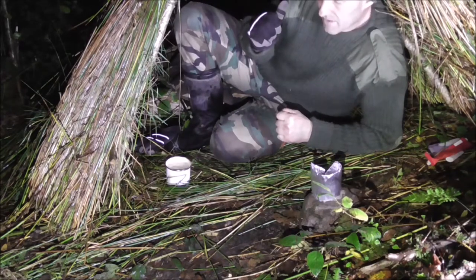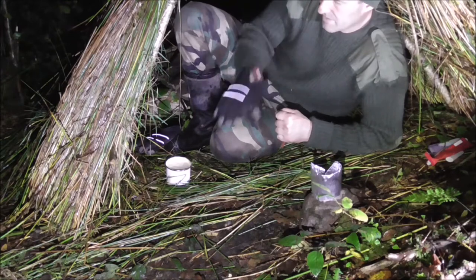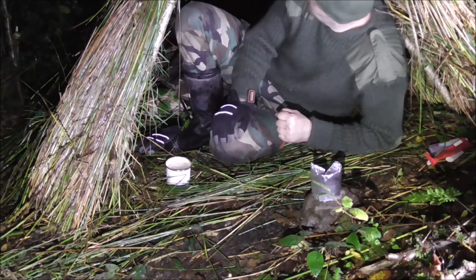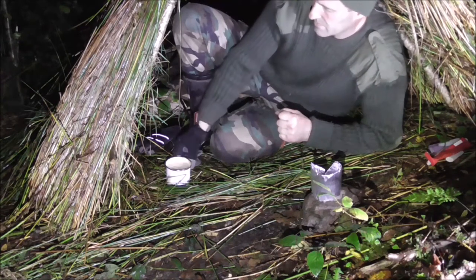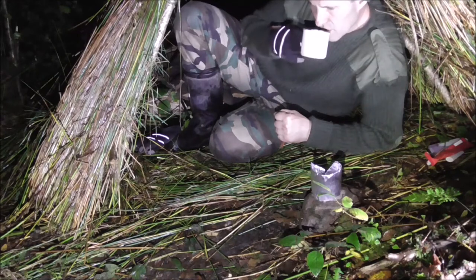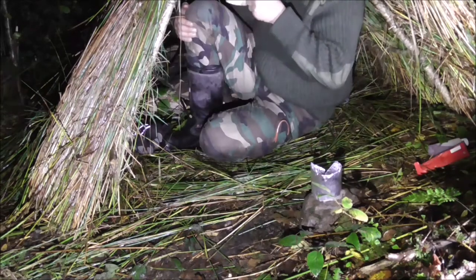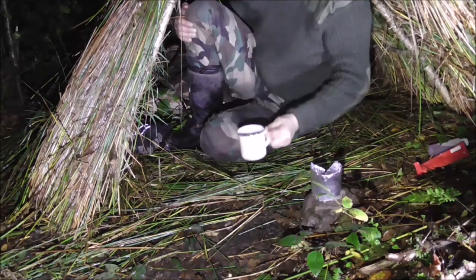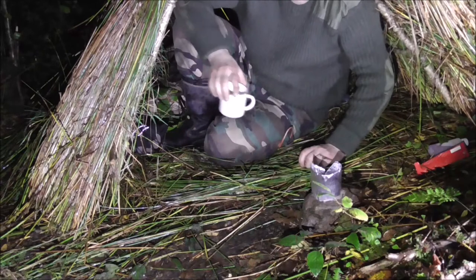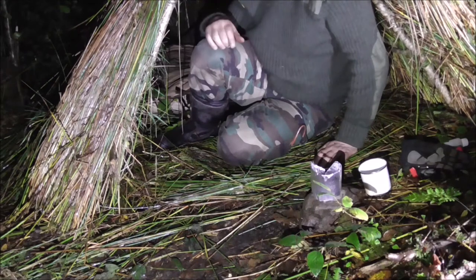I've made the sapling bed again, and it's not working out quite as well this time because I'm on a slight slope this way and I'm on a slope that way. And I've had to tie it together with twine or what have you. It works better on the flat. Still makes a reasonably comfy bed. Going to get this into me. Now comes the tricky part, getting into the sleeping bag. I get bunked down for the night, okay?